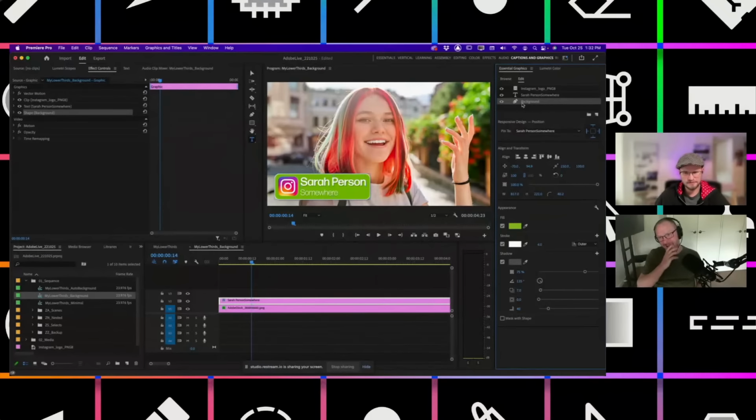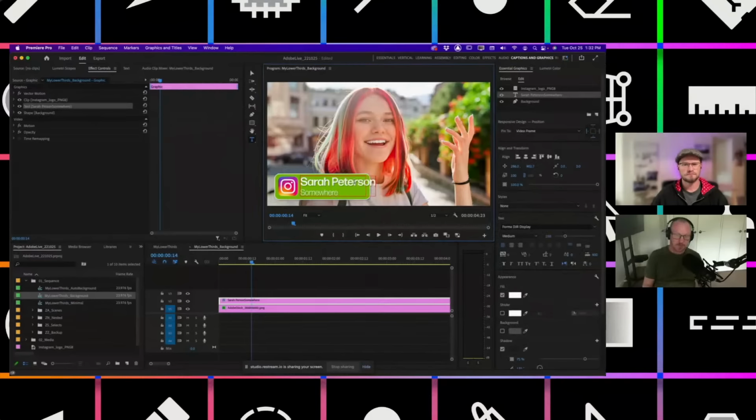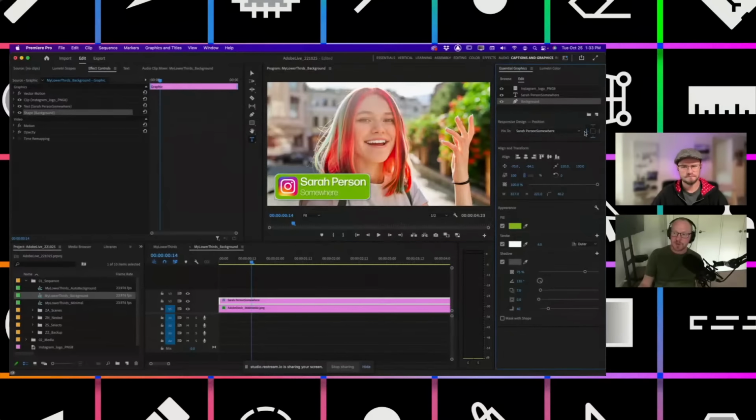I describe the pin. I really dug into this because I wanted to understand the rules a little bit better. And what I learned was that if you only turn on one side of this graph, so here I've turned on the left side and the bottom, now we're only adjusting the position of where this box is. So you can see that I can change this to Peterson, but the box is not growing. But if I go up to the text layer up here and I start moving this around, well, the box is moving with it. It's only when you have both sides of the graph ticked that now you're also not just adjusting position, but also scale.